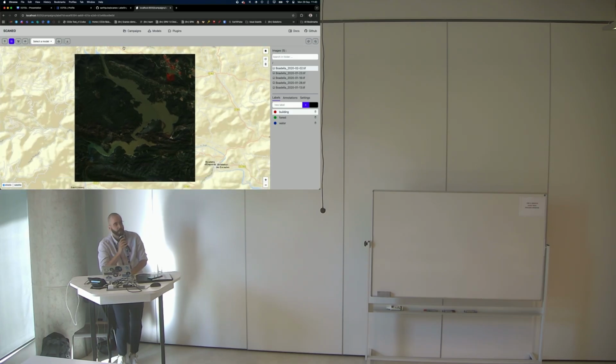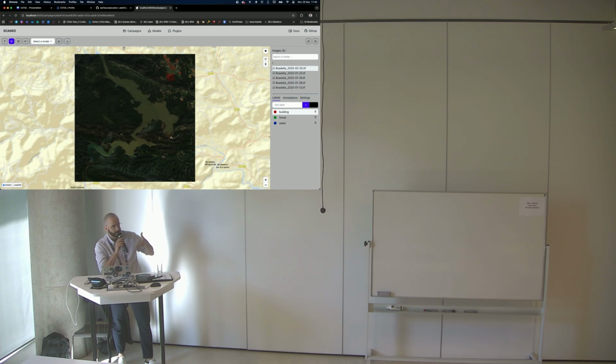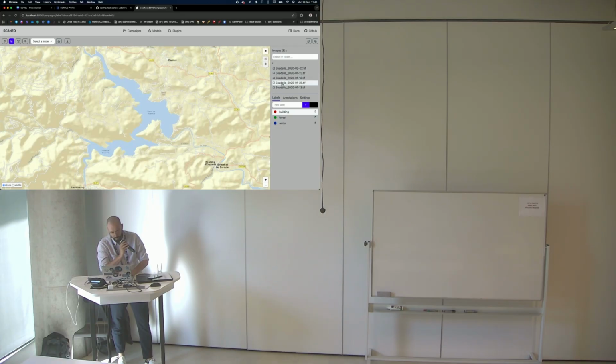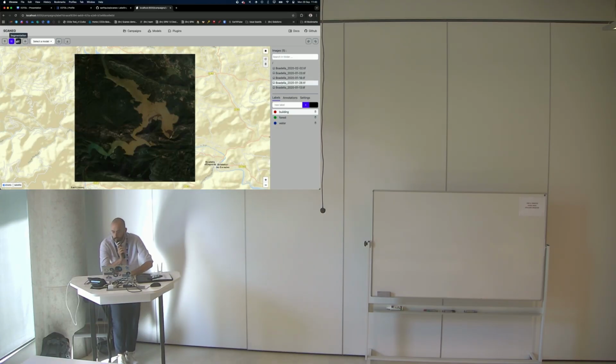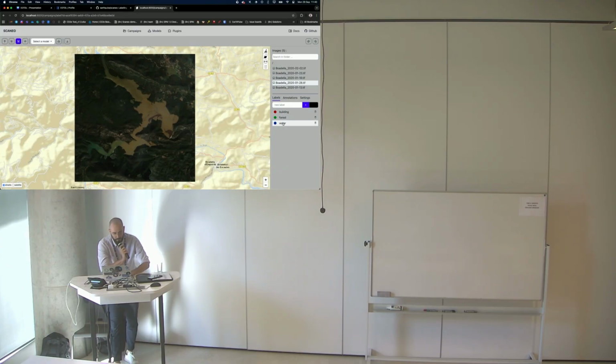But what is the purpose of this dataset? We said that we wanted to label this dataset for water mask segmentation. So we can go to segmentation. I select another image, this one for instance. We select the segmentation tab, select water, and here we can draw. We can adjust the size of the drawer, and start drawing here.